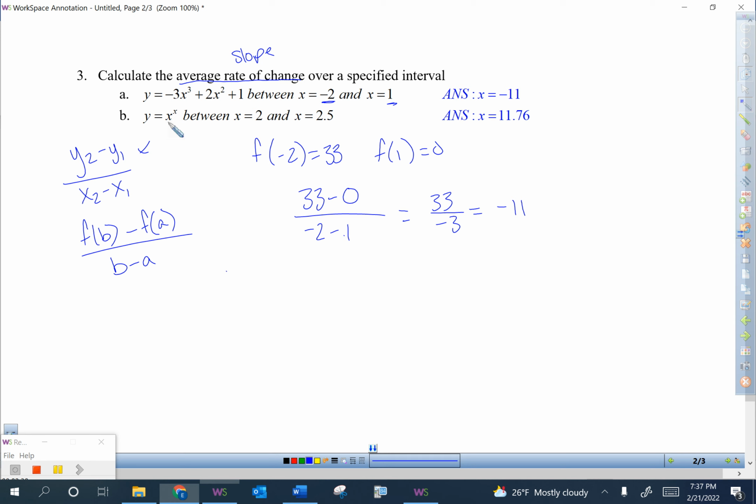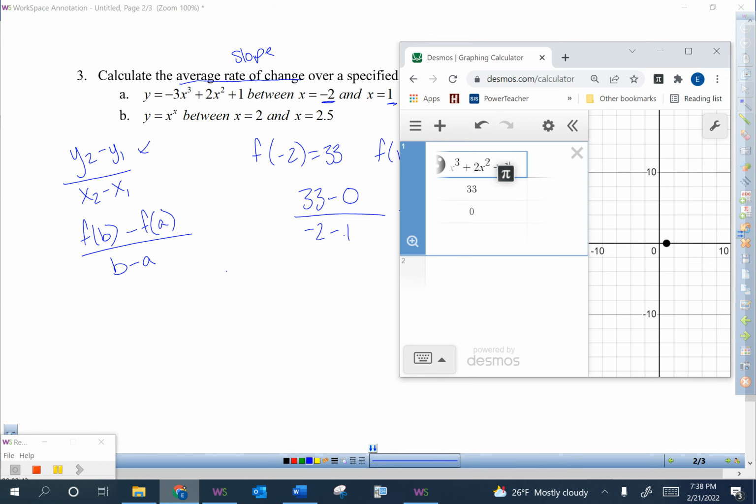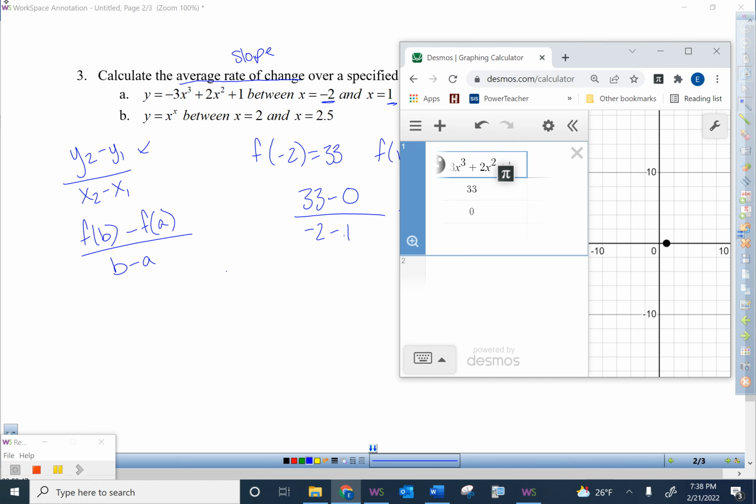Same thing goes for the next one. We've got x to the x power, okay, between 2 and 2.5. Again, you can use your calculator's feature to do this one as well. This one's not like a messy formula, so it would be something that's actually pretty fast to type in, but I'm just showing you again, you can type in your function here, and we've got 0.25 and we've got 1. Okay, this time that was for my -2, so we'll put it back at 2 and then at 2.5.